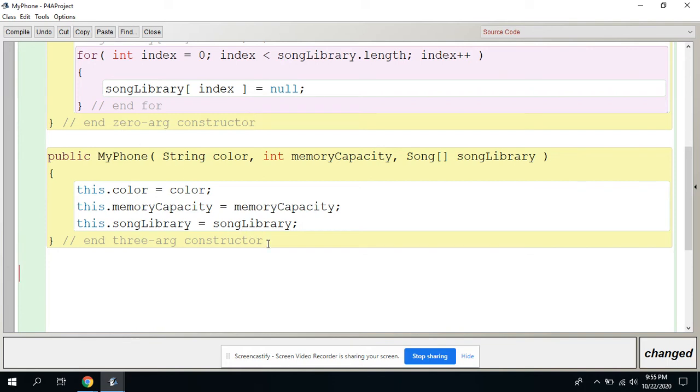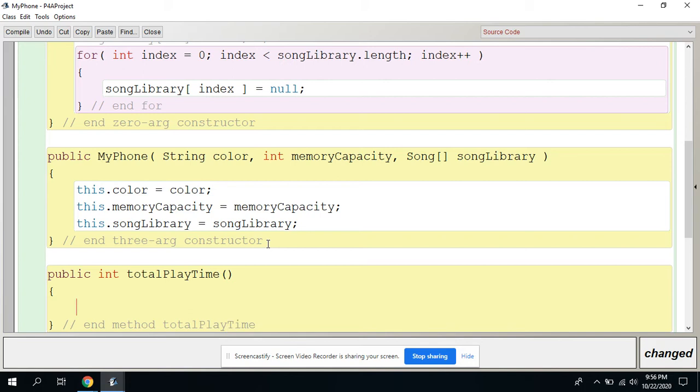Let's see. So then we could do getters and setters. I'm not going to do that right now. One thing I'm going to have you guys do, I'm not going to do it for you, but public int, you're going to create a method called total playtime. And this is the header for it. int method total playtime.